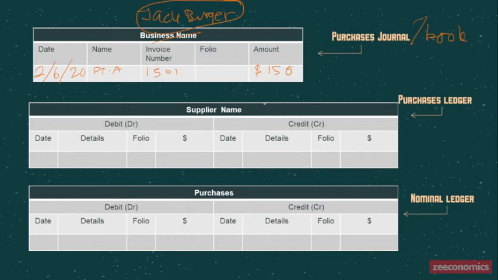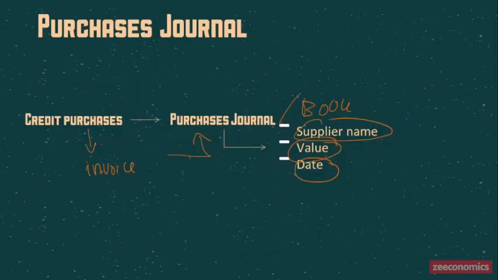Now after that, take a look at number 2, the second part of number 1: credit the supplier's account in the purchases ledger. Before I show you the steps to record these transactions, I need to show you the basic transactions first. I'll change the slide here because it's still quite empty. Whenever the customers make a purchase from the suppliers on credit, the double entry will look like this. On the debit side, it will be the purchases account.